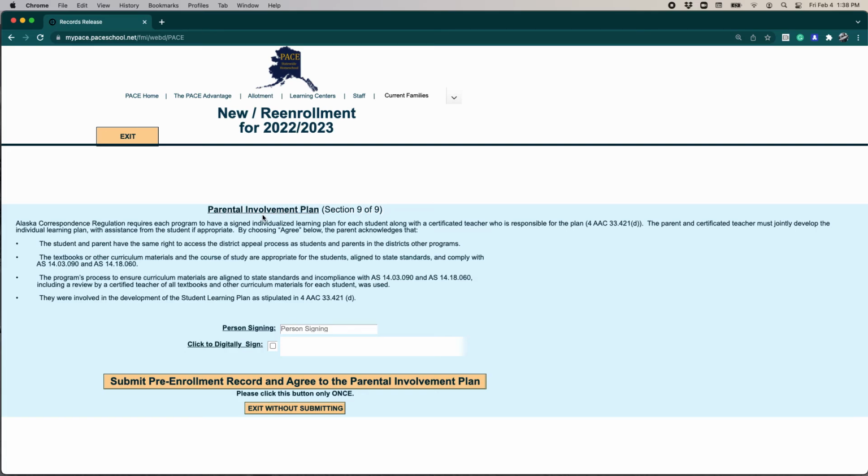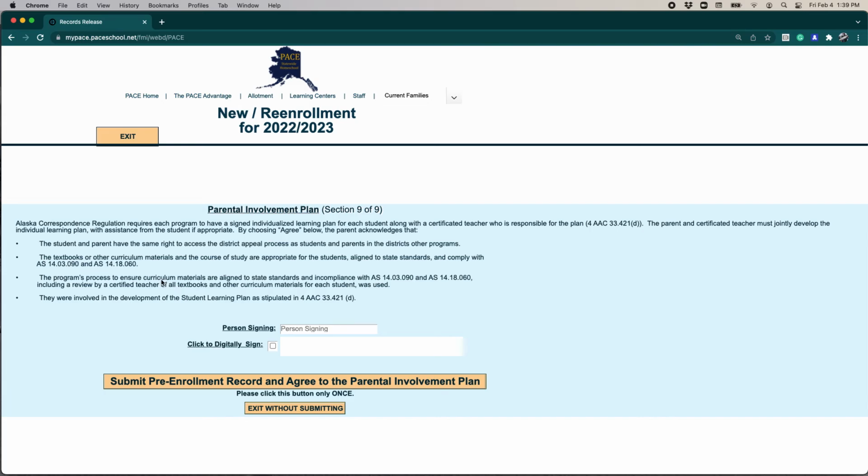Parent involvement plan. So this is basically going to be you signing off that we're going to do the monthly communication, submitting the quarter grades, and all your involvement. We also have some things saying that you have rights to do a district appeal, like any other student or parent in the district.